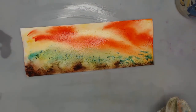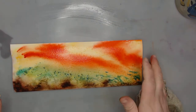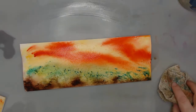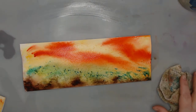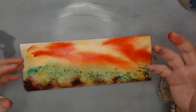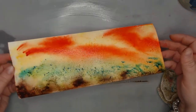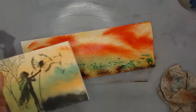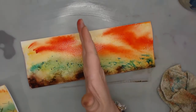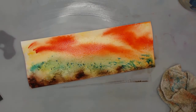Let's go with another moody landscape, another intuitive. This is intuitive landscapes, and it's just fun. All right, so there we go. Hopefully, what we learned here was to add this middle in our minds. We're not actually producing this because it still looks like one tone, but we're going to add dimension with the stamp, right? And I think when we cut it, we should be able to get two different scenes from it.